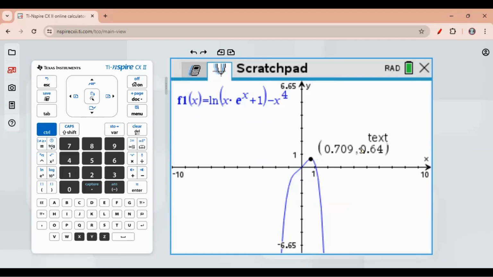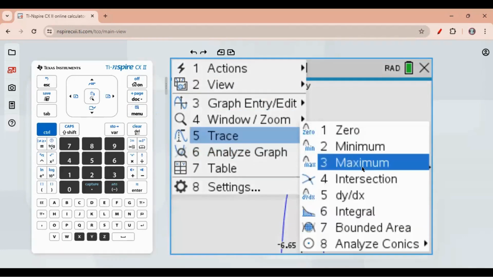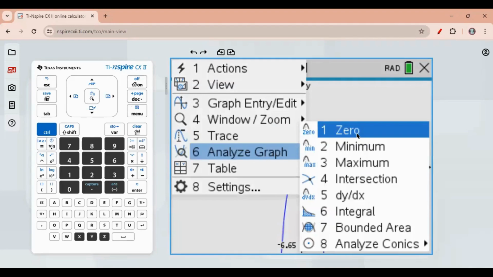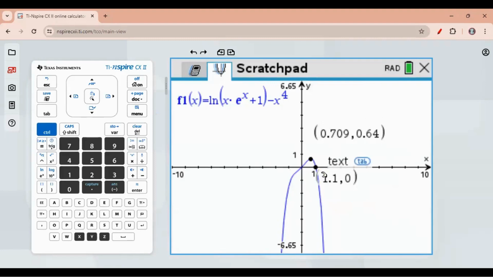This is your maximum. So we are going to just copy this, and then we can find our coordinate of B. Go to menu, analyze graph again, and zero, the x-intercept, which has another name, zero. And again it asks for the lower to upper bound. So we are taking it from 0 to 2. Just type it. You got a zero. So these two points are our answer. This is the maximum, and this is the x-intercept. That's simple. Now we can just fill it in.